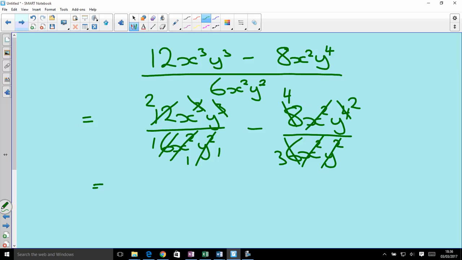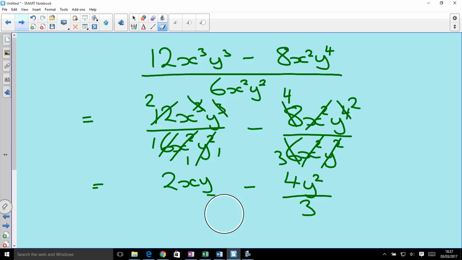And what have we got left on the left hand side? A little bit hard to see sometimes if you're a little bit scruffy with your cancelling, so be careful with this. As you can see, I'm not always the most careful, but I think we're okay here. On the top, on the left hand side, we've got 2 times x times y, so we've got 2xy. And on the bottom we've got 1 times 1 times 1, which is 1. On the right hand side, 4 times y squared, so we've got 4y squared over 3 times 1, 3. Great. I might be grown up and just get rid of that 1. Rewrite my final answer as 2xy minus 4y squared over 3.